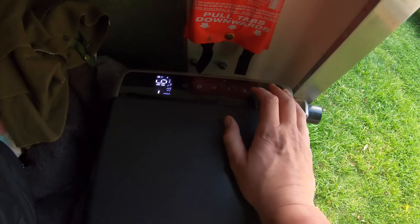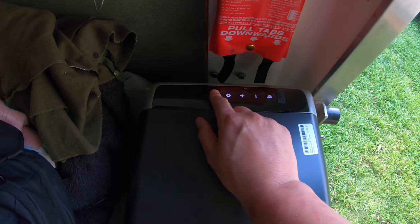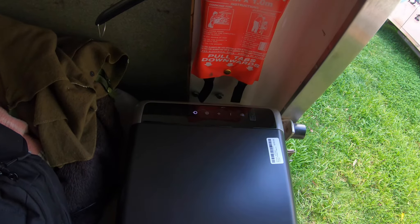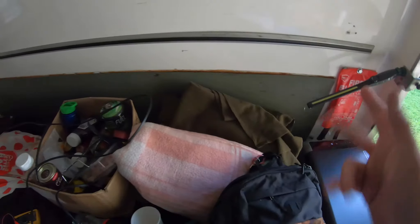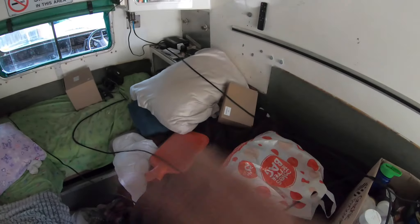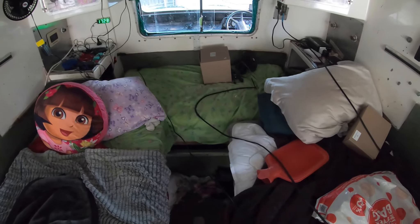I'm a bit new to how to operate this fridge but I think I've got to push and hold the lock button and then push and hold the power button to turn it off. That switch will slowly de-illuminate it once it shuts everything down. Now I can disconnect the plug, but before I do that I need to measure out my cable distance. While my master interior switch is off I'm going to plot out some of this cable along where I plan to run it, cut it to length, then pull the other lead off and make the mid-point join with that. I'll do that off camera because I don't have enough room in here to hold everything.